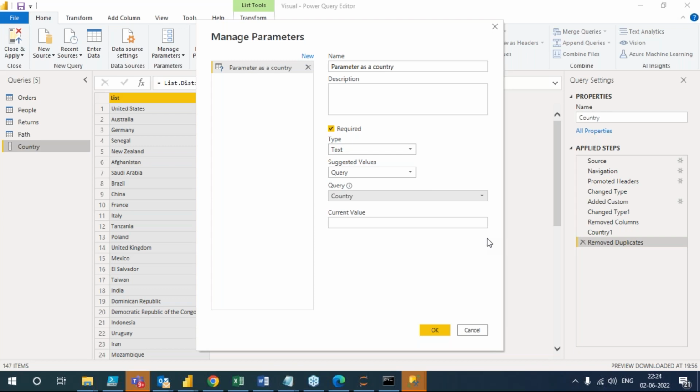You can give a current value if you want. I just stopped here because I wanted you all to follow these steps. Current value, if you want to give any value, you can give it here. Is it clear?